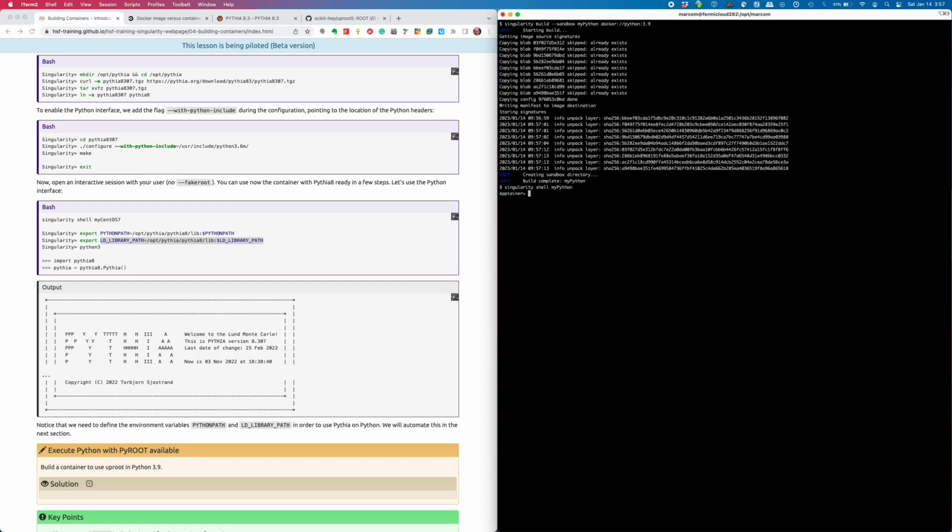You can notice that I didn't use either --writable or --fakeroot, because the installation for Uproot happens via pip. So these are user packages, and I can install them without being root.